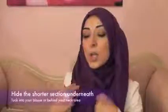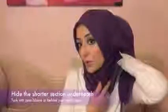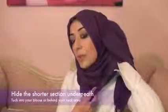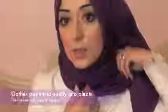So just grab another pin and put the pin inside on the underside, if you don't want to show the head of the pin. Now as you can see, this side is still showing. What you could do is either have it a lot shorter and this will be a lot longer, or you can just tuck this behind. So it's wrapping just around your neck area, and then just tuck it underneath your blouse or shirt so that it's tucked in nicely. And then you're left with this gathered fabric just there. What you could do with this side is take it round and pin it again, just to give you a nice neat look.